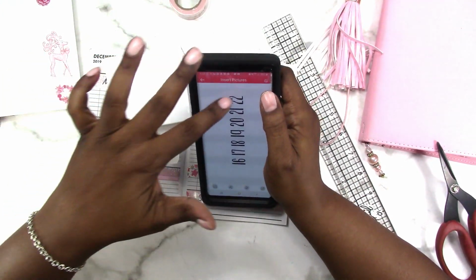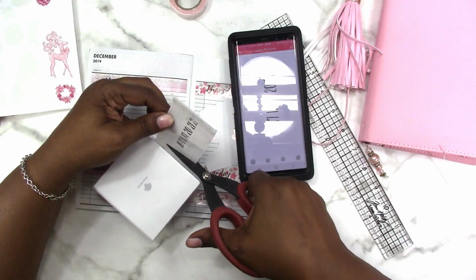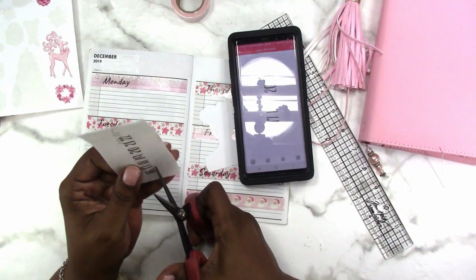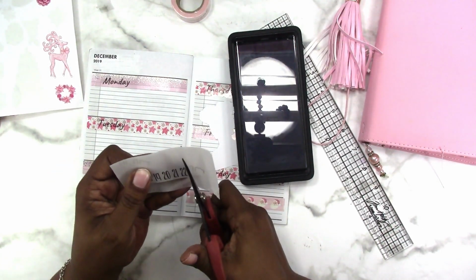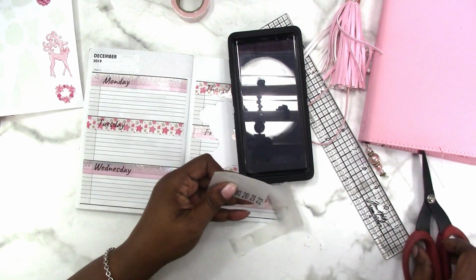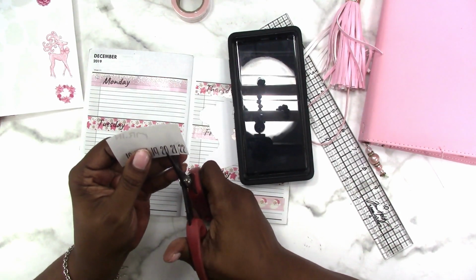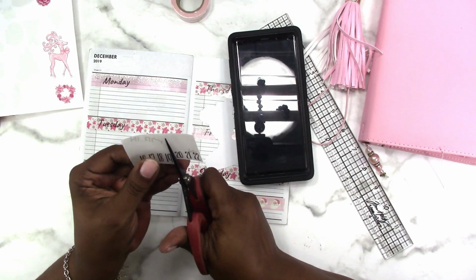I wish they had a little ruler on here so you can get a better sense of the size of what you're printing before you print it. But here we go. Let's get these cuts. I'm just going to cut one side down so that I can still peel them easily. And come up here and cut in between. I have little dotted lines in between these numbers to help me cut straight.